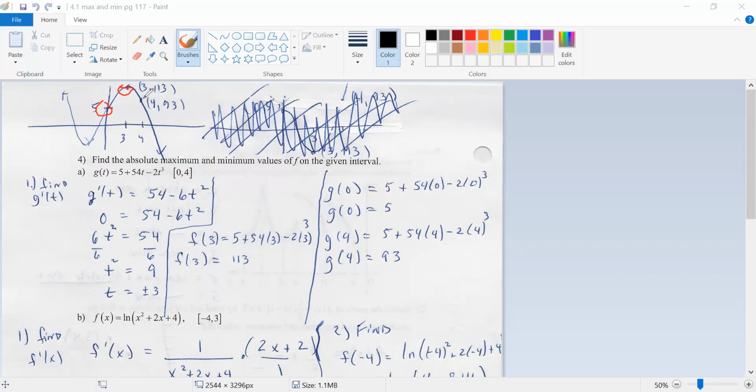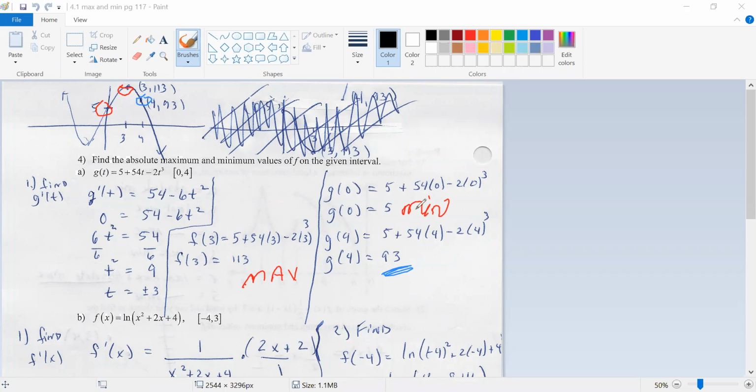Your other point here is somewhere in between your value for 5, which was when you plugged it, or excuse me, 5 and 90, and 113. So if I wanted to color coordinate that, let me erase this. And when G is 0, that's going to be my minimum. The computer's not taking it. That's my min again. And this is my max. And if I'm doing perfectly everything with colors, that's somewhere in between those values. So that's the absolute min and the absolute max.